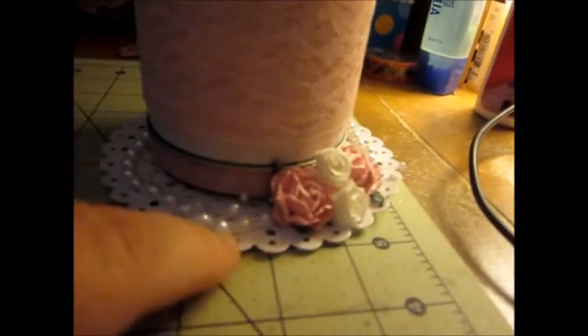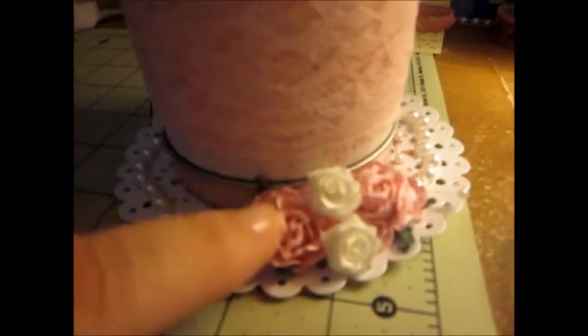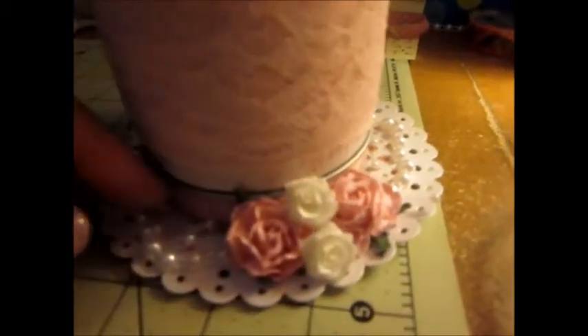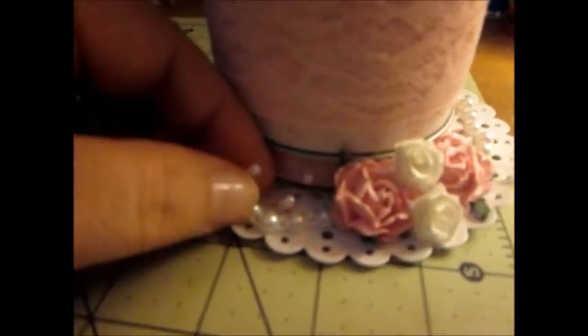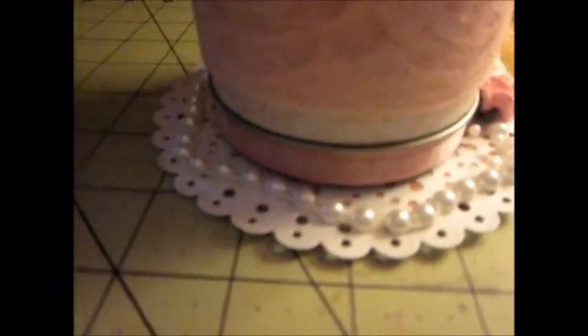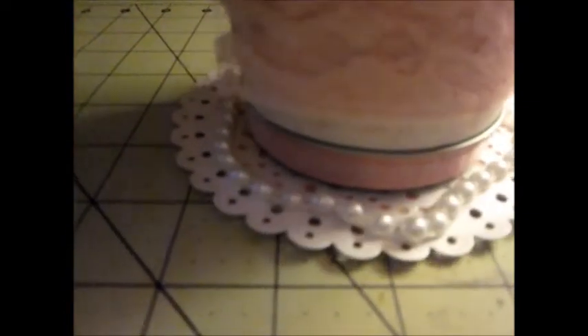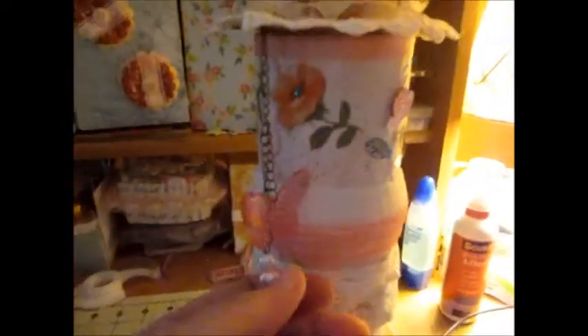On the bottom I have a Martha Stewart paper doily, and I put a group of flowers on there. These are wild orchid paper flowers and they're linen. And then I have some spray here, as you can see. I just took a pearl strand and kind of haphazardly laid it down — like when you put a pearl necklace on and it just doesn't stay in perfect form. And then on the very back here, I added a charm — it's a pink butterfly with some pink and white beads, just dangling in the back.